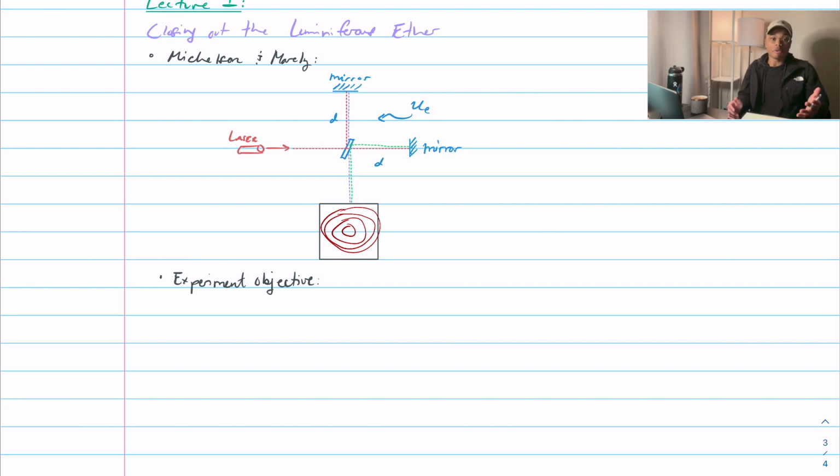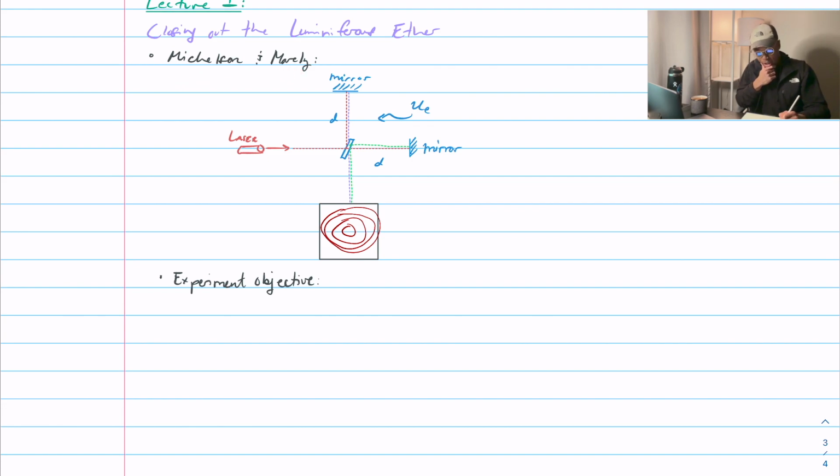You might remember from a previous lecture that the luminiferous ether, it's a tough thing to say, was something that physicists were obsessed with because they believed that this was the medium that any sort of electromagnetic wave or light propagated in. They believed that this medium was sort of a gelatin-like material that permeated all things in the world. And so in closing this out, we're going to focus on Michelson and Morley here.